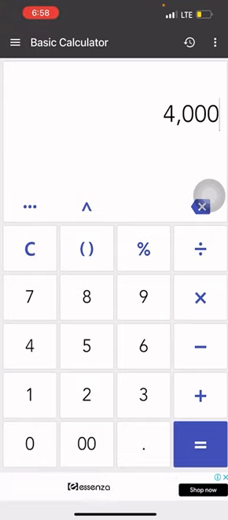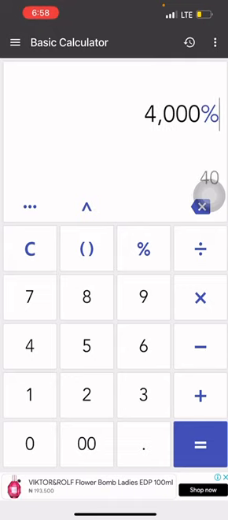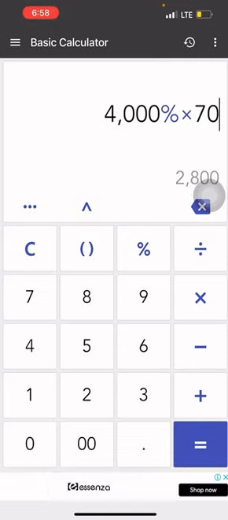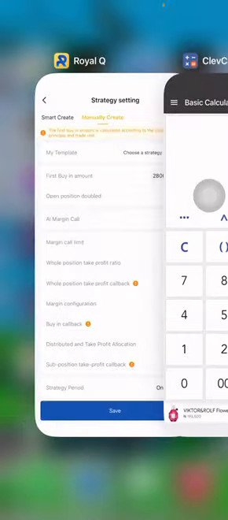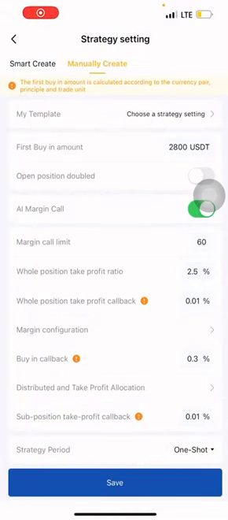Okay, so now 4,000 we'll be using 70% as one shot. So 70% of 4,000 is 2008. So that's how we set our first buying amount to 2008. This 2008 is representing one shot.